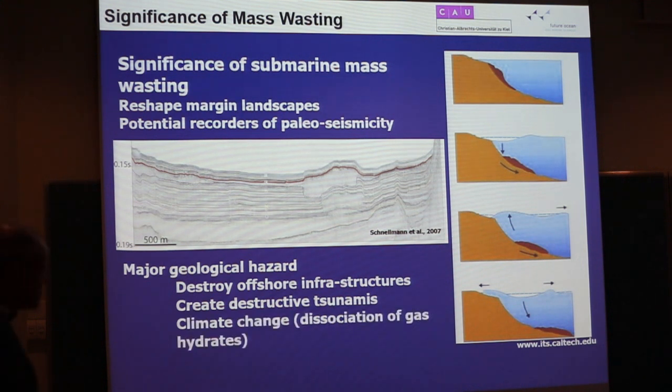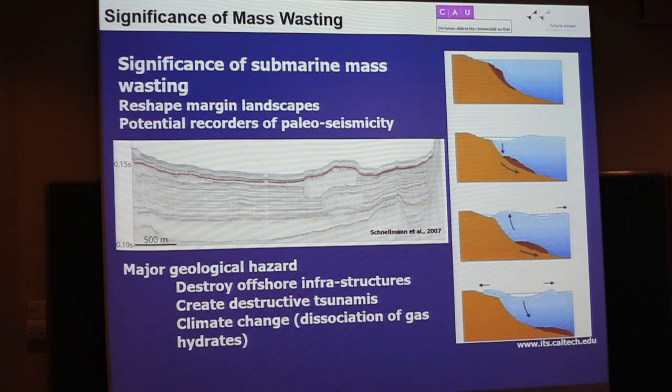And one last point, and there are many more points why it's worth investigating submarine landslides: it is also discussed in relation to climate change, warming. You probably all know that we have gas hydrates at continental margins, which host a large amount of gas, methane. These gas hydrates are only stable under low temperatures and high pressures, and if you get global warming, then these gas hydrates may start to dissociate, and methane is released. If you add methane to the atmosphere, this may contribute to global warming on one hand. On the other hand, this dissociation of gas hydrates also may trigger landslides, because these gas hydrates are more or less a glue for the continental margins. So if you dissociate gas hydrates, you create a large amount of methane, and then you may destabilize the slope and may create destructive landslides.